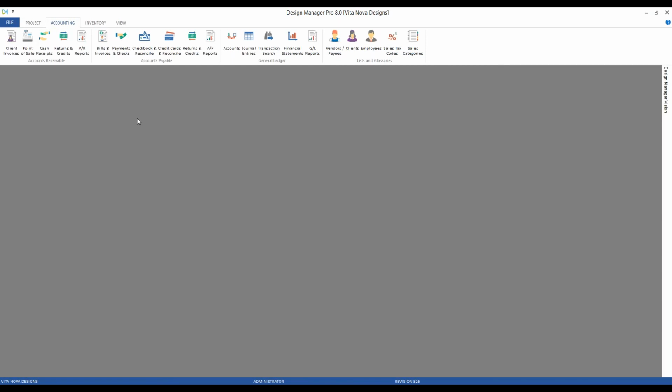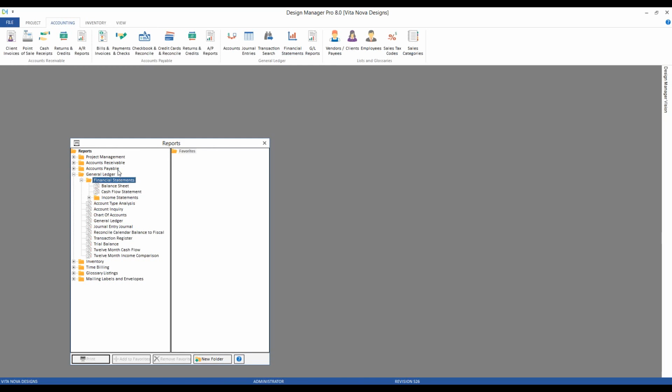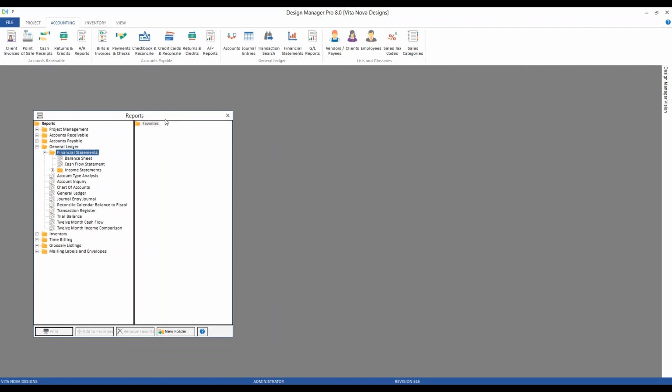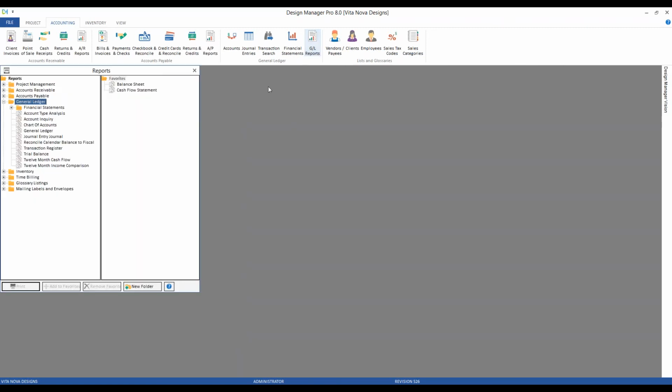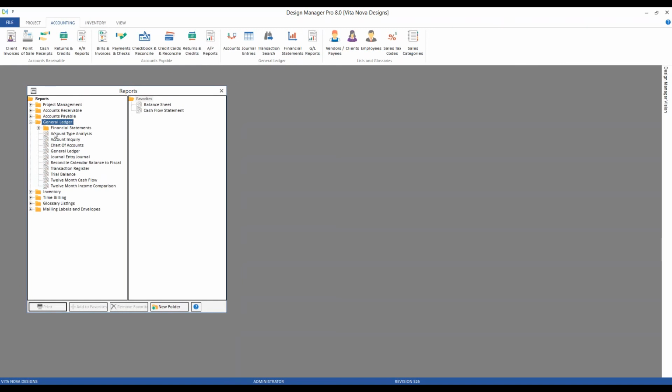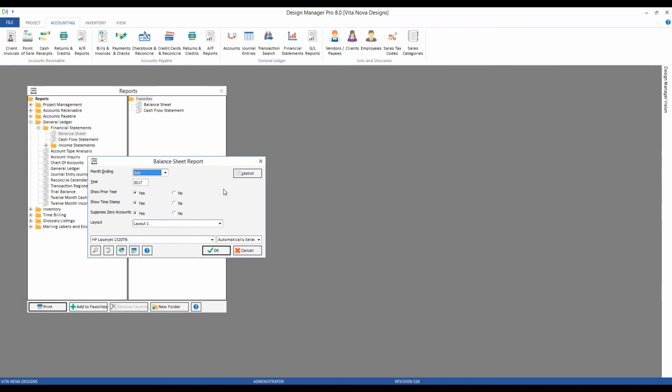And in our professional platform, all of the information is very similar. You would stay on your accounting tab and you can actually jump right to your financial statements by clicking the financial statements button under the general ledger frame. And that gets you right into the information. And notice here, rather than having the favorites on a separate tab, we split the reports menu itself into a split screen, and you could put your favorites on just by clicking as such. You could also click the general ledger reports and navigate your way down to the financial statements. From there, the windows are nearly identical.